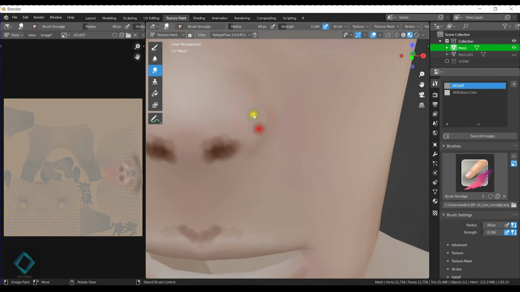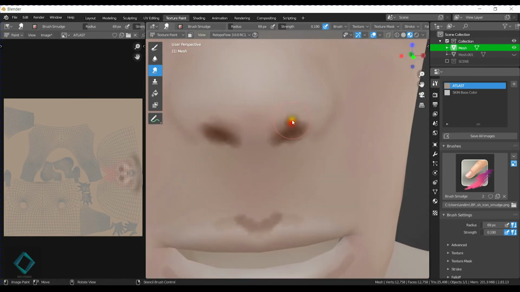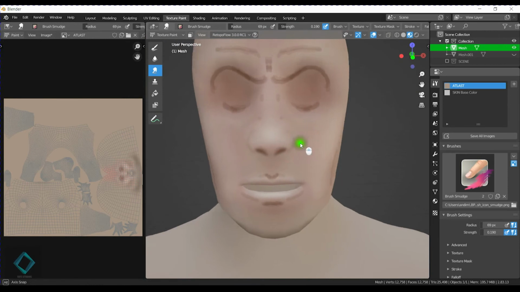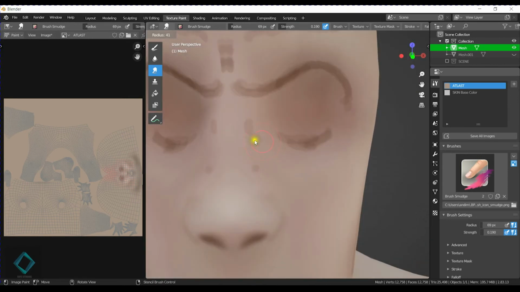See, when you go in and you start blending it, you'll have that line and that detail that otherwise will get really lost. And for this, you don't want to have your brush super big, because of course it'll blend too much, and you want to leave a little bit of the contour.